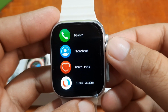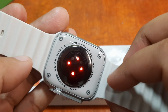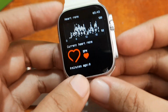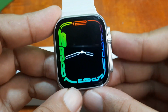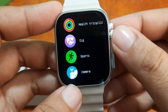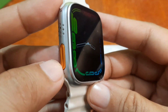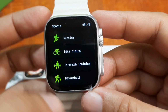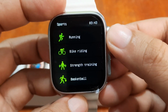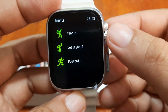So we have dialer, phone book, heart rate. Let's check. Okay, come back. We have blood oxygen. Okay, ECG. For the sports, you can access it also here directly. Press, and we have running, biking, strength training, and basketball. What else? We have tennis, volleyball, and football.